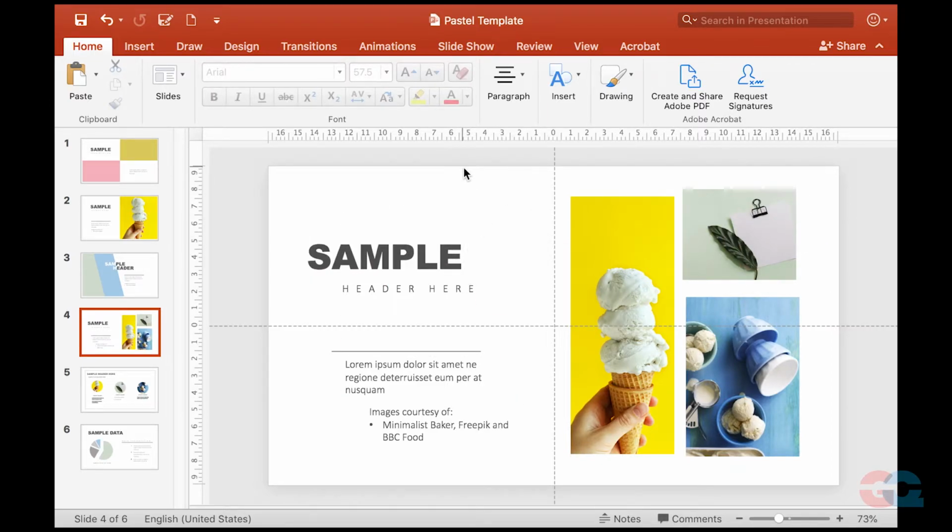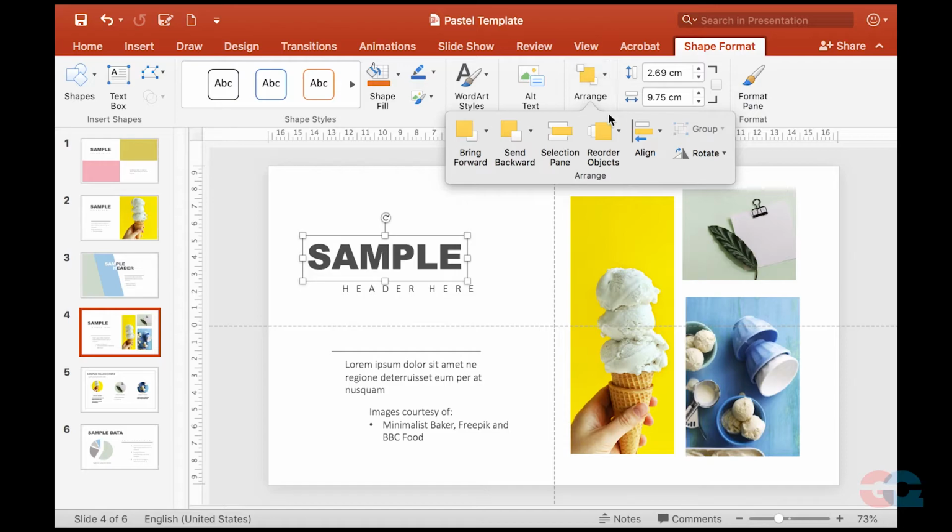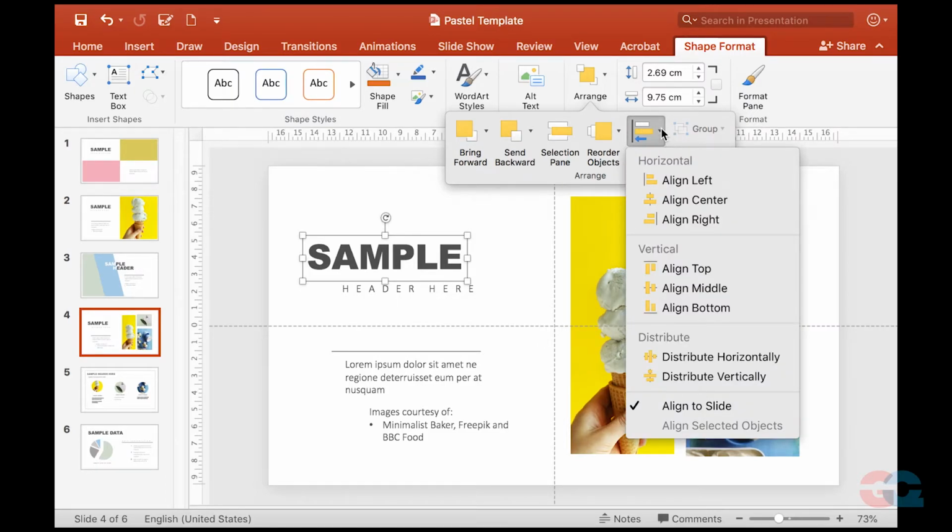And the last tool that I like to use is the arrange and align tools. And the reason that I like to use this tool is because it takes the guesswork right out of your design process. So what you do is you click on a slide element and you go to Shape Format. At the Shape Format menu over at the header, you should see basically some arrange tools here. So it's right over here. If you click that, you have some choices. So what I want to do is go into the alignment menus. This is where we want to go now. And right here we have different options as to how you want to align your selected object in relation to either your slide or to other objects.